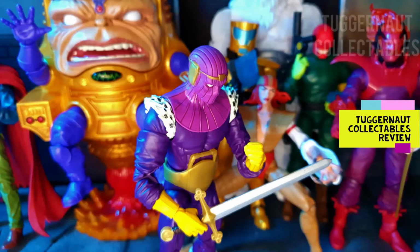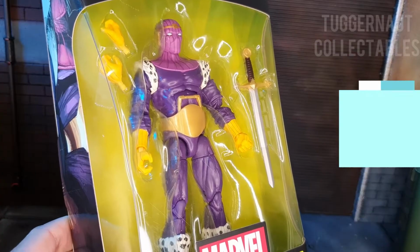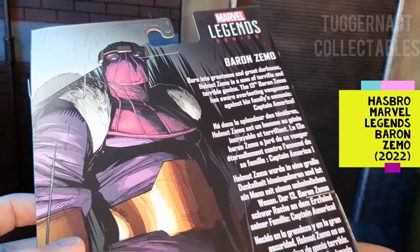Juggernaut Collectibles here for an action figure review. Today we are looking at the 2022 Hasbro Marvel Legends Baron Zemo.